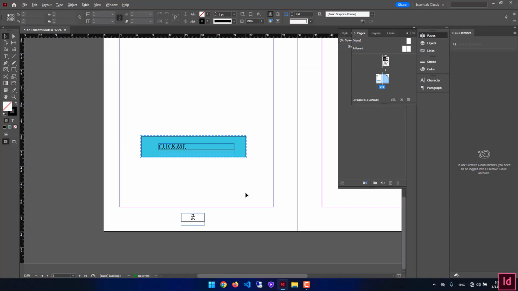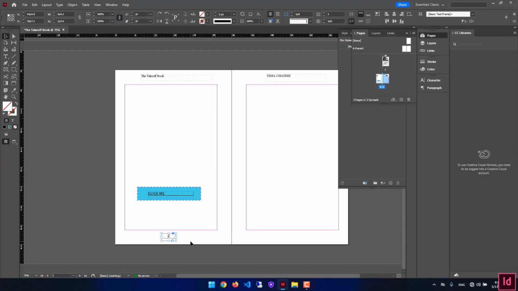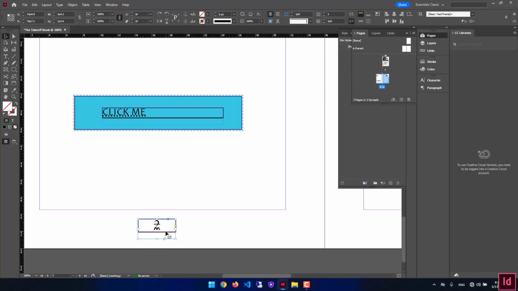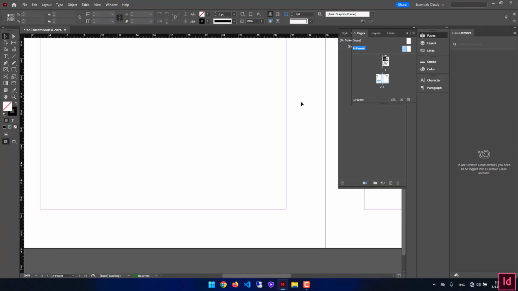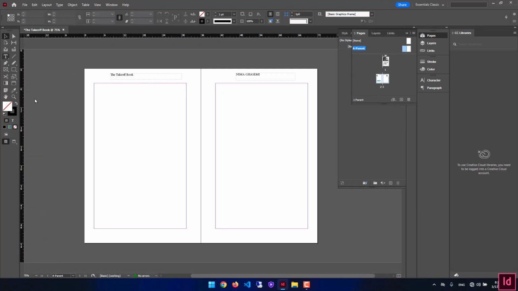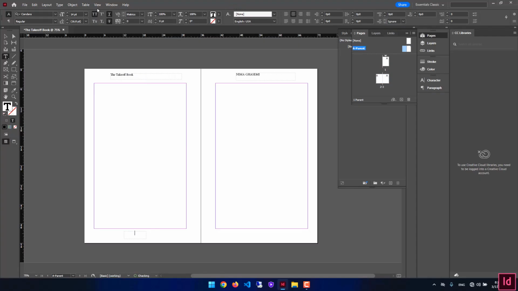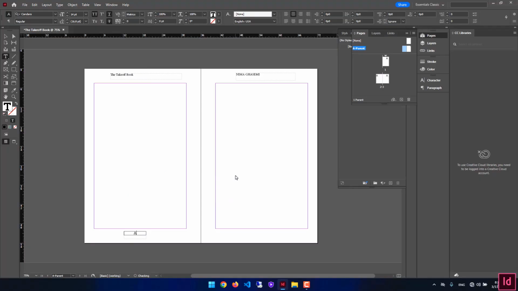And this is not actually added anywhere else because I added it inside a very simple page of mine. But this is not what I should do. What I should do is come to my parent by double clicking over here. And inside my parent is where I want to add my page numbers, right? So I add one for the left pages: Type, Insert Special Character, Markers, Current Page Number.